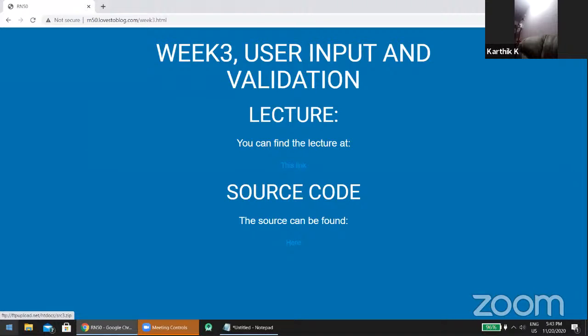So some document gets downloaded. What do you think? The last few characters are slash htdocs slash src3.zip. What do you think?